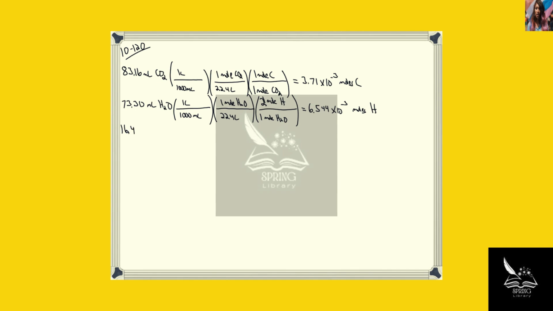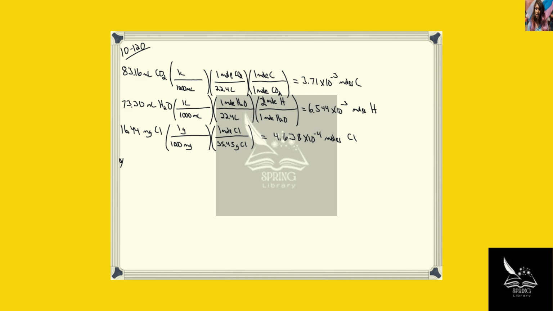To calculate the moles of chlorine, we simply need to take the mass that was determined in a separate analysis of 16.44 milligrams and divide it by its molar mass. First, let's get the milligrams into grams by dividing by 1,000. Then when we know the grams, we can divide it by the molar mass to get the moles of chlorine. 4.638 times 10 to the negative 4 moles of chlorine.